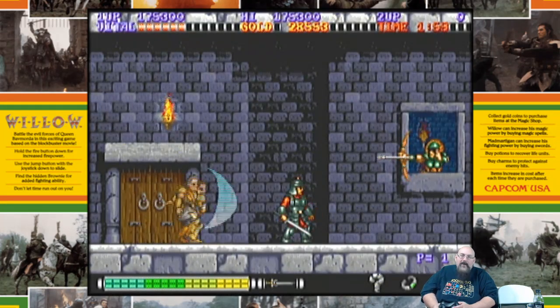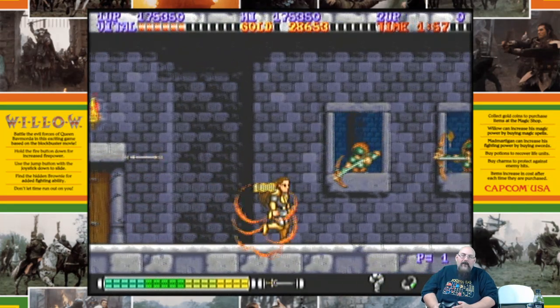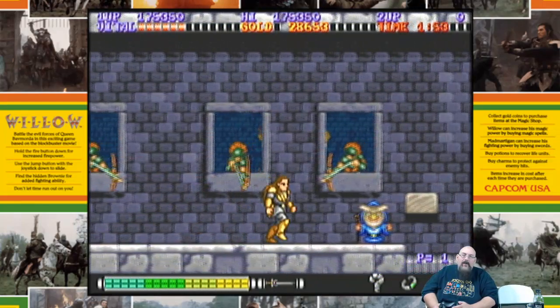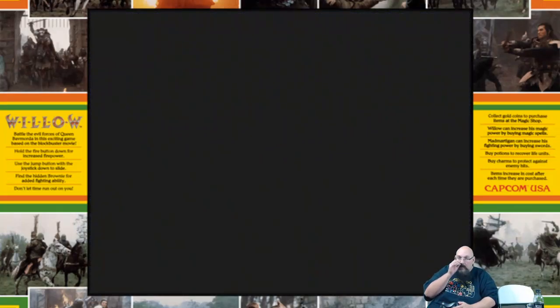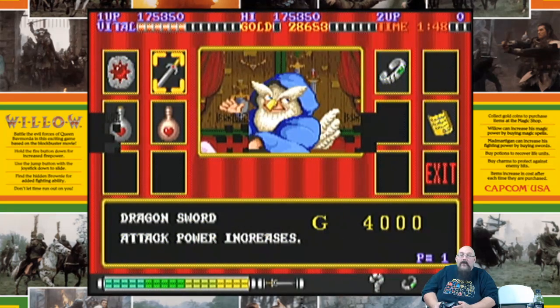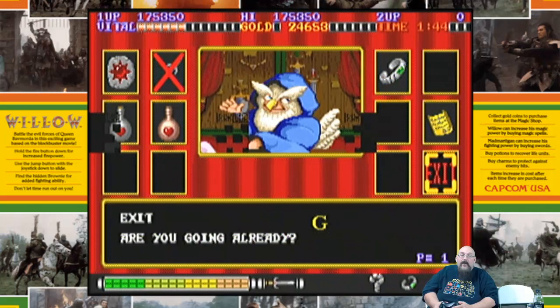Now you're gonna come to a series of doors here. If you pick the wrong door, oh yeah, let's get the new sword. I should have plenty of money for this, yeah. This will help.